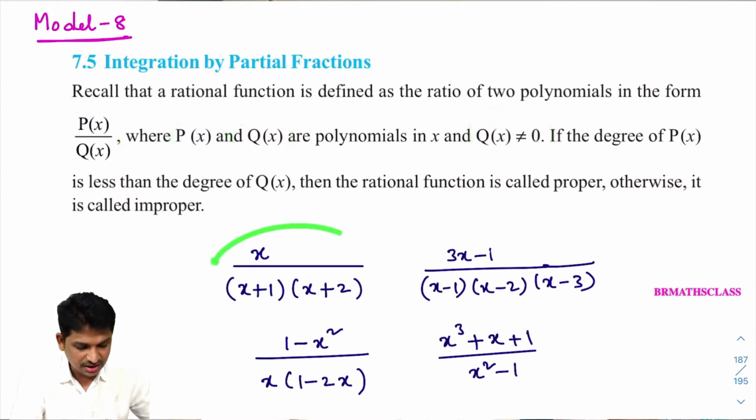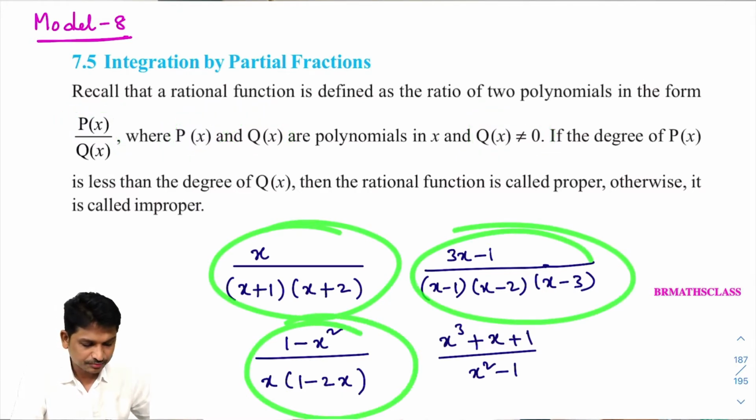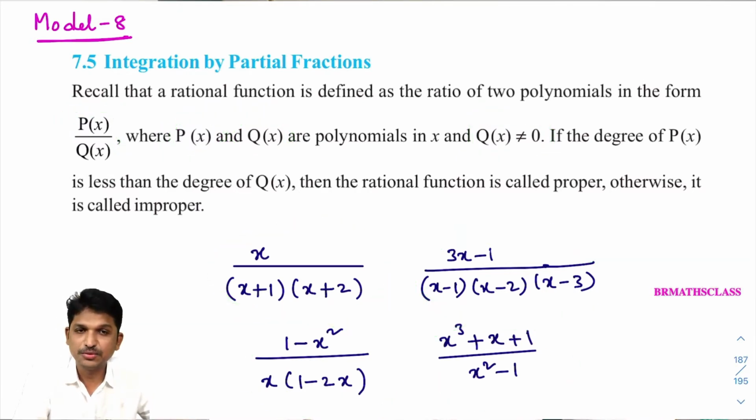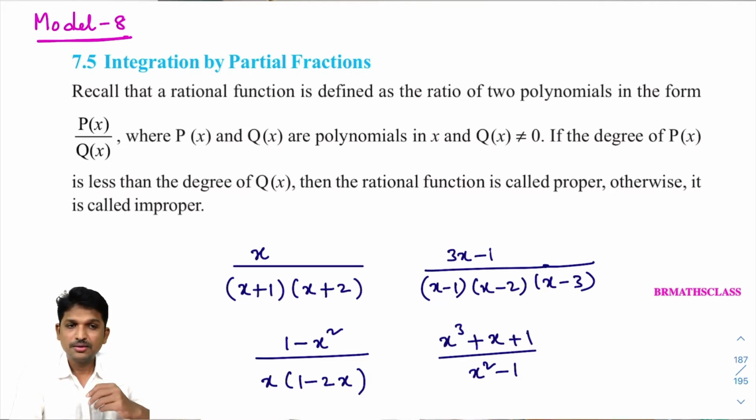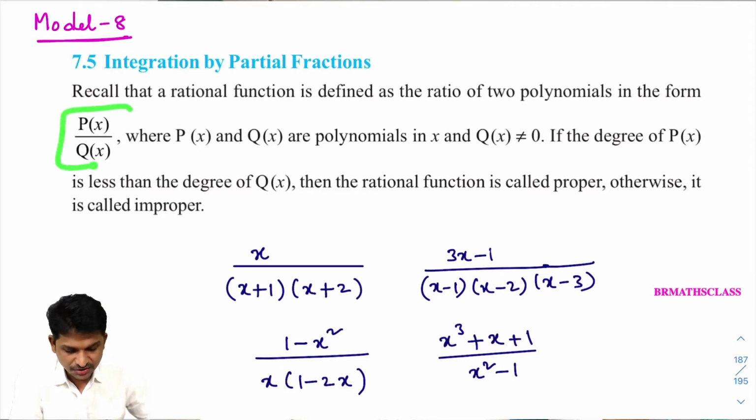You see, these are the examples for rational function. In rational functions, 2 types of things are there. This is very, very important, what I am saying now. One is proper fraction. This is most important. More clearly, we will say proper rational function. What is a proper rational function? This is a rational function. Which one is called a proper rational function?